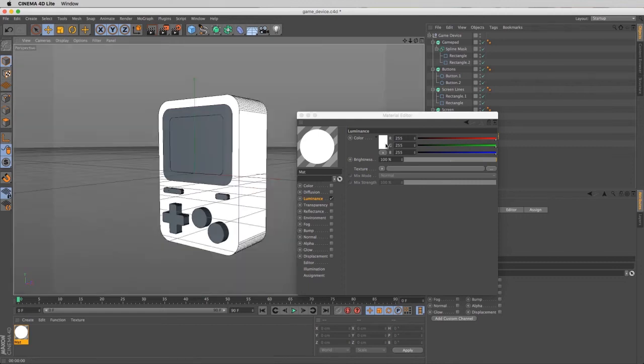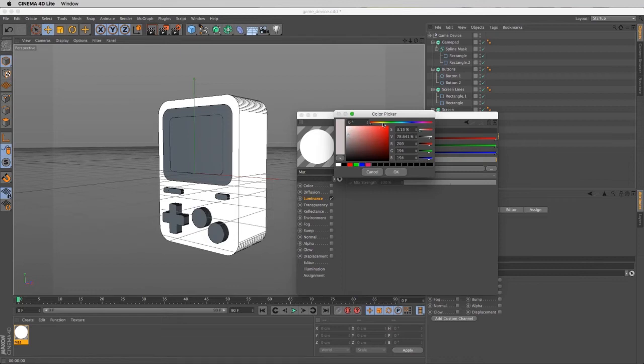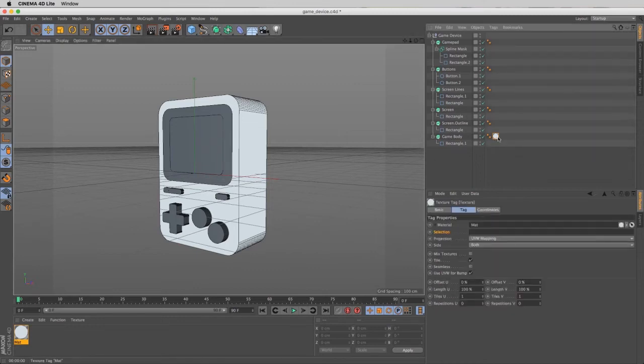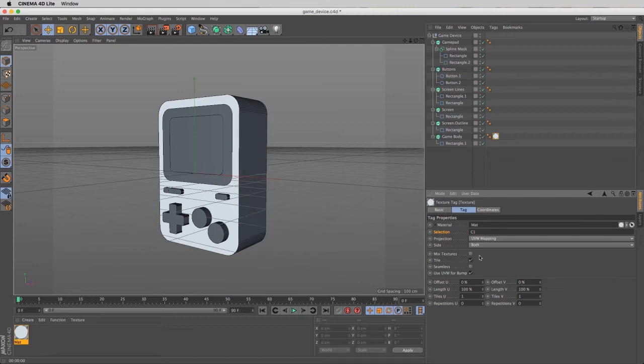So what we can do is just click on the color chip here and make this like a light bluish gray. And what I want to do is just isolate this material and apply it to just the front cap on our extrude object. So what I can do is utilize the selection options on our material tag. And if I type in C1, you can see that that actually stands for the front cap, and that will limit that material to just that front cap.